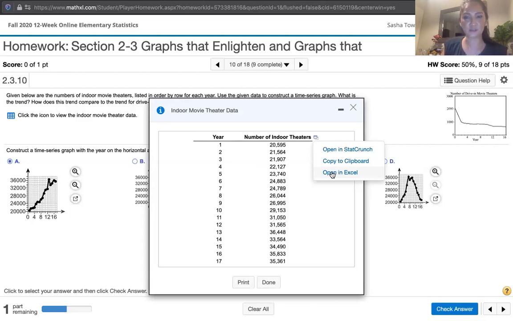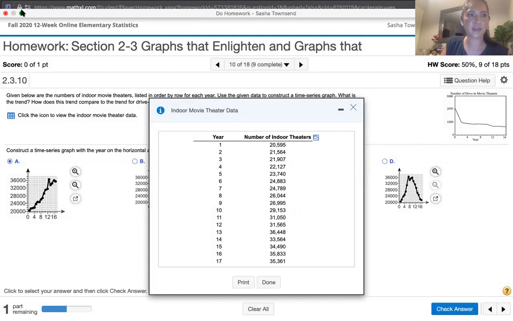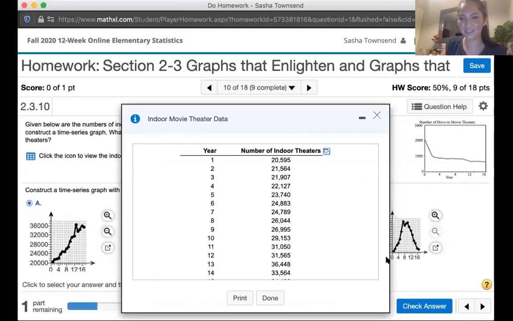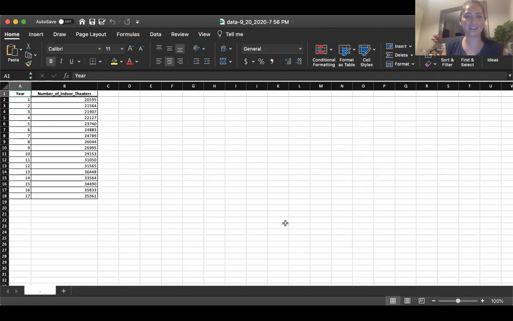So I'm going to choose to open this in Excel, which is part of that Office suite that you have access to. Say yes. Okay, I think it did open it. It's just not showing it to you. Okay. And so now I've got my data here. I'm going to stop sharing for just a moment so that I can be sure to share the right window with you. So here is my data in Excel.